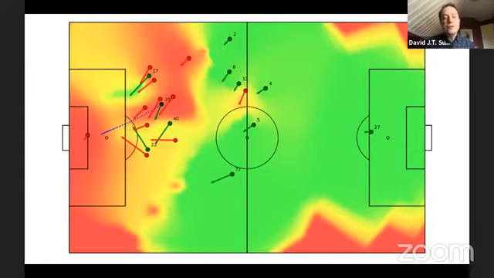And this becomes a very useful tool to talk directly to players about their decision-making in different situations. It also sorts out a lot of arguments after the match where certain players say, well, you should have passed me. You can look at these diagrams and have a more neutral discussion about the pass probabilities.